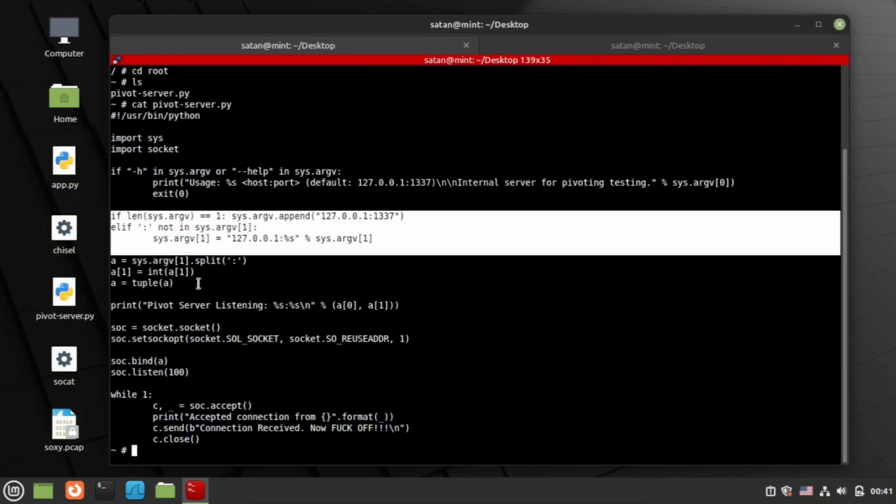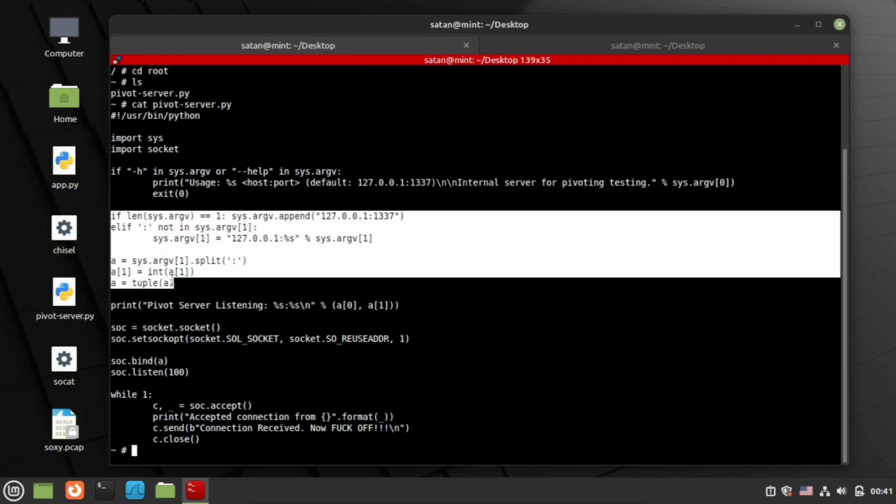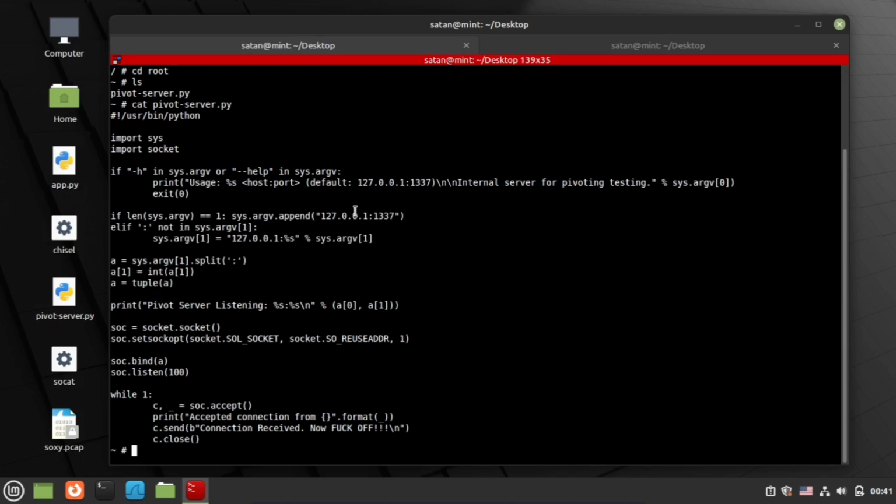This part of code just makes sure that if the first argument or the second argument is not present, the default IP address and default port will be localhost and 1337, and this is a server basically.